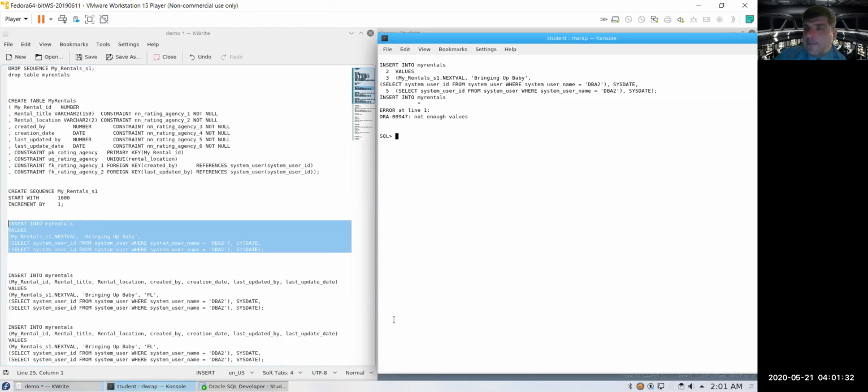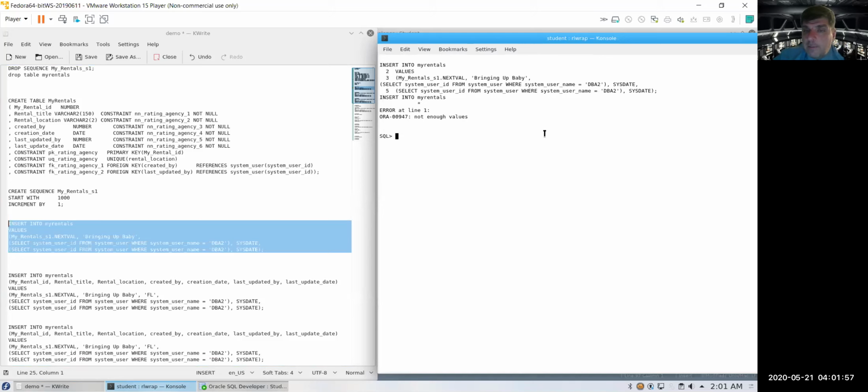Not enough values. That is a pretty standard error that you will see on insert statements, which means there's not enough values put into the table because there are not null constraints in there. Okay. So keep that in mind.